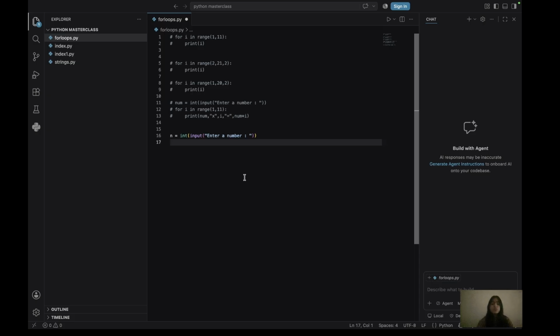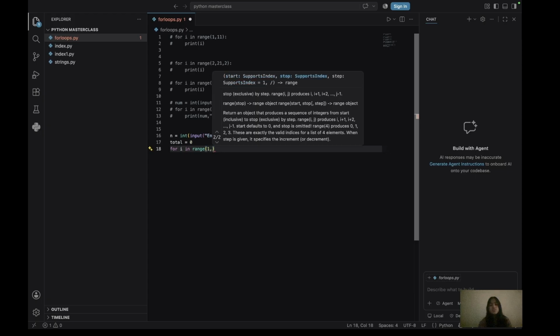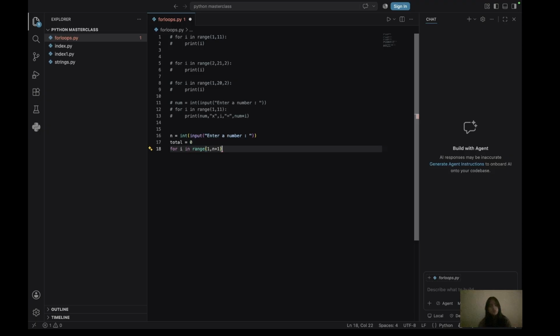So for this, this is the input we are taking, and we will take one more variable, total, and give the value as 0, and for i in range 1, from 1 it starts, and n plus 1, because n should also be included.